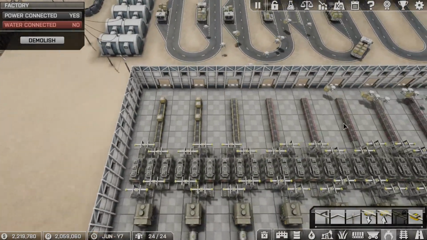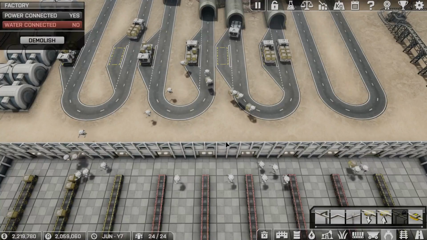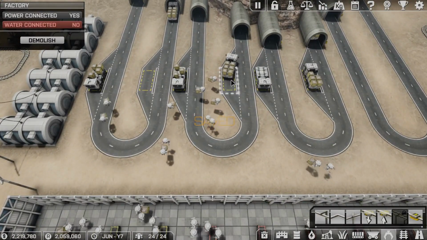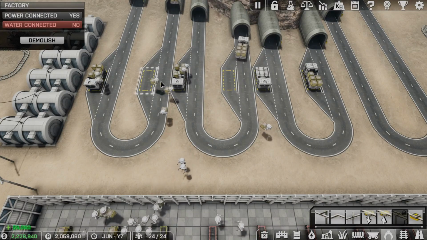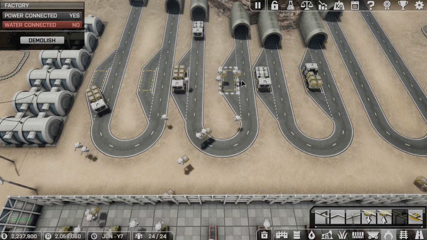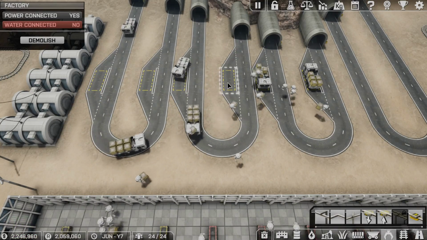I'm going to get rid of all my robots. See how inefficient? The robots are so inefficient. They all are going to this one. And then when that one's full, then they all go to another one. And then when that one's full, then they turn around and they all go back. So these guys just came past that empty truck to go over there.